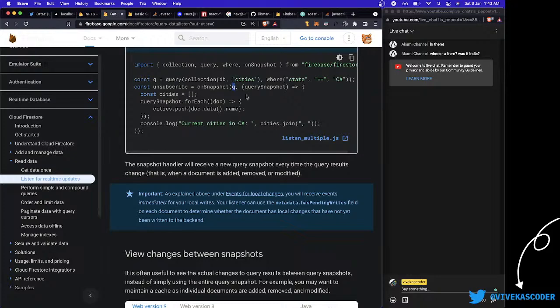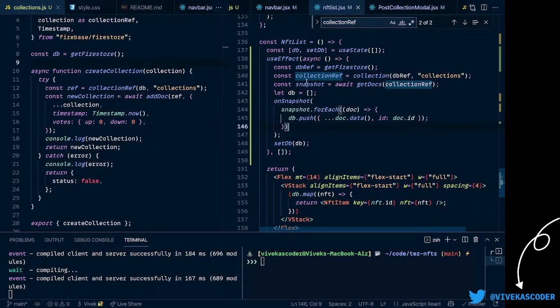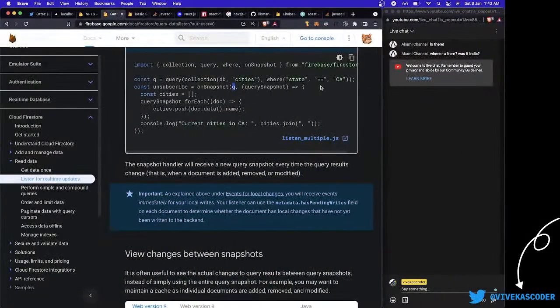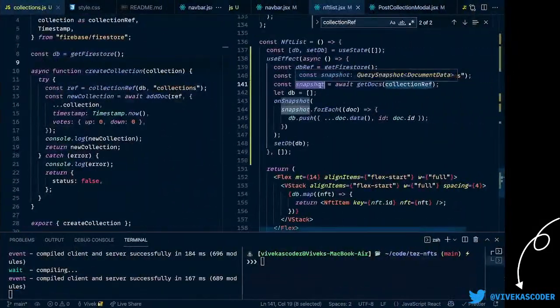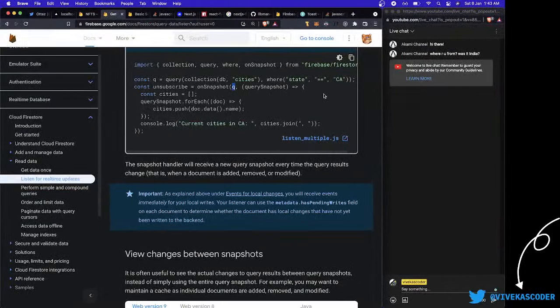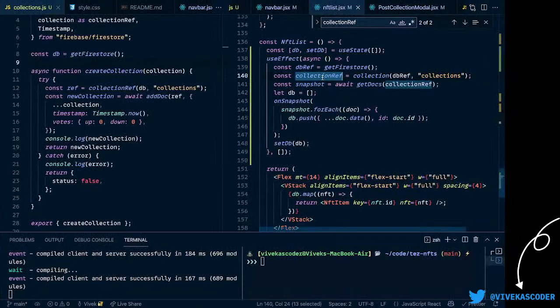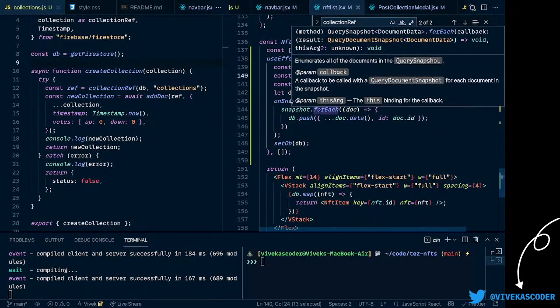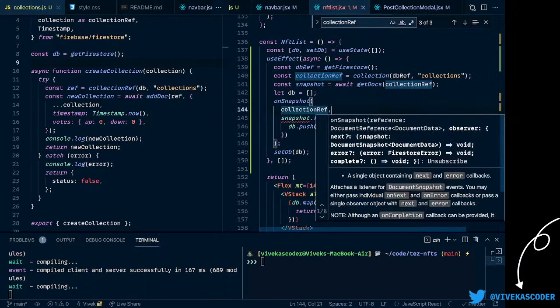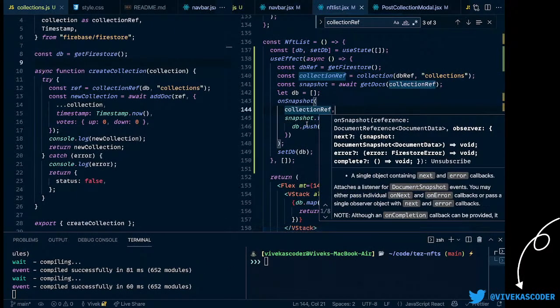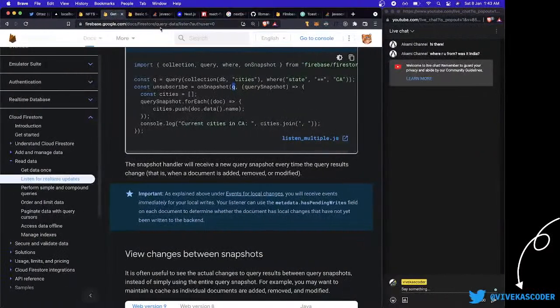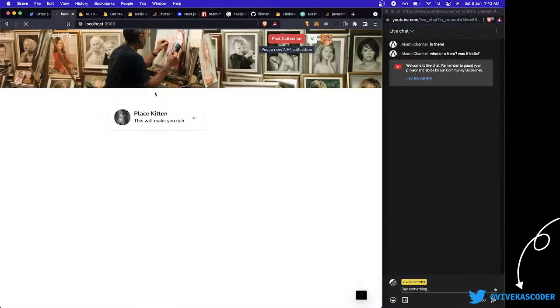You specify q, which is a reference to, it will give me an error.